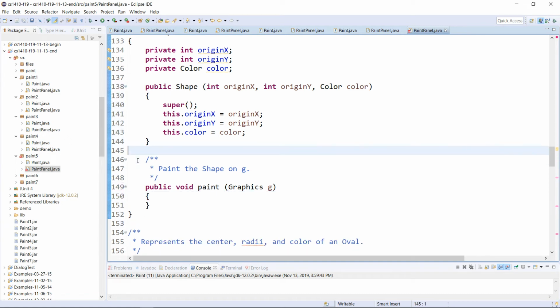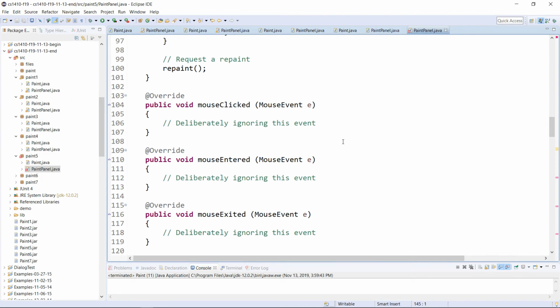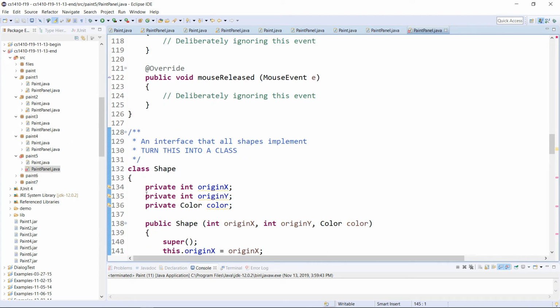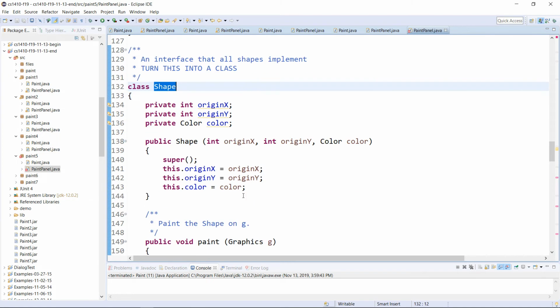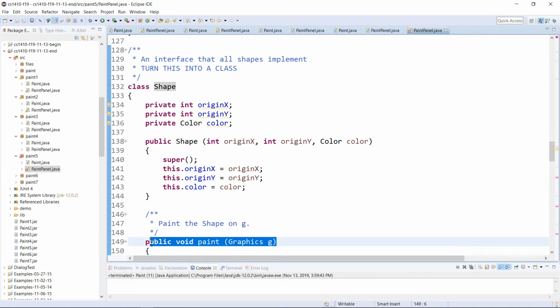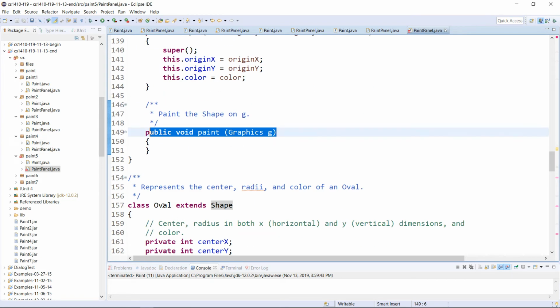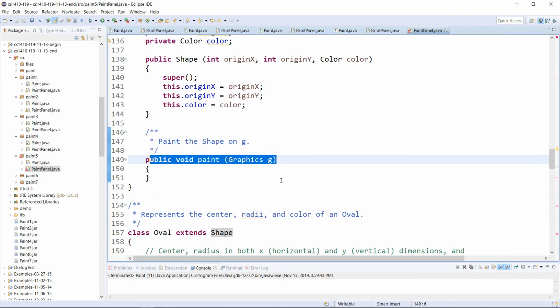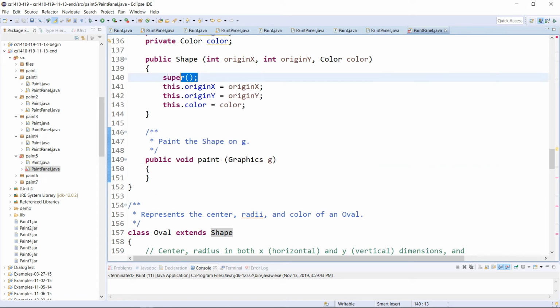All right. Now, you'll notice that the only red marks are down here. The code up here is perfectly happy with the change I just made, because it still sees there's something called shape that has a paint method, and furthermore, that an oval is a kind of shape, a rectangle is a kind of shape, and a line is a kind of shape. So the rest of the code up above is happy. The code down here, there's going to be some problems.